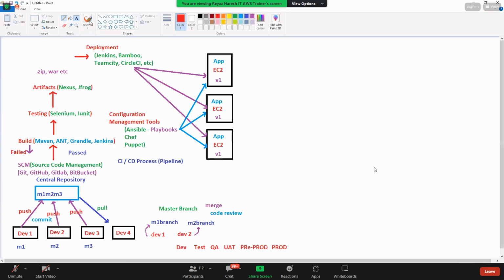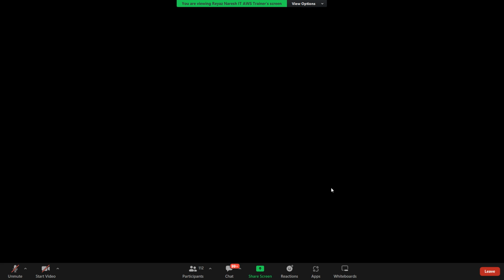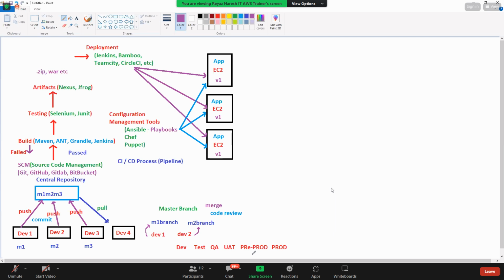So this entire pipeline should be run on QA also, on UAT also, and on pre-prod also. Once you have done it on pre-prod, what is pre-prod? The name itself says pre-prod. Pre-prod means it is the same as production only. Everything is the same, but is your customer accessing pre-prod or prod? Prod. So pre-prod is a clone of production. If it is working in pre-prod, it should work on prod.